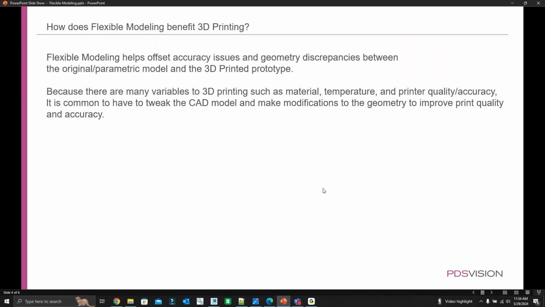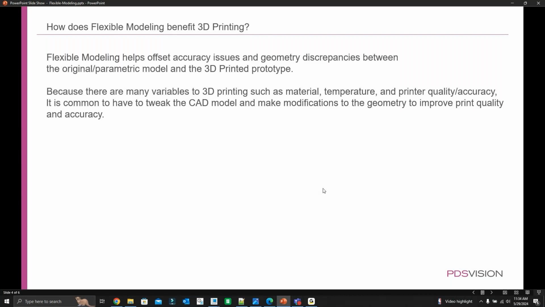and that way we can have a part that's like a dumb solid in a way that we can use to offset a surface or change the size of a hole. We can make adjustments to that one without having to modify the original model, because the last thing you want to do is spend a bunch of time creating this model in Creo, and then direct edit with flexible modeling, and before you know it, your parametric model just has all these other features and offsets in it. You don't really want to mess with that model. You want to keep it the way it is. You want to create the other part with the external copy geometry in it that you can modify.